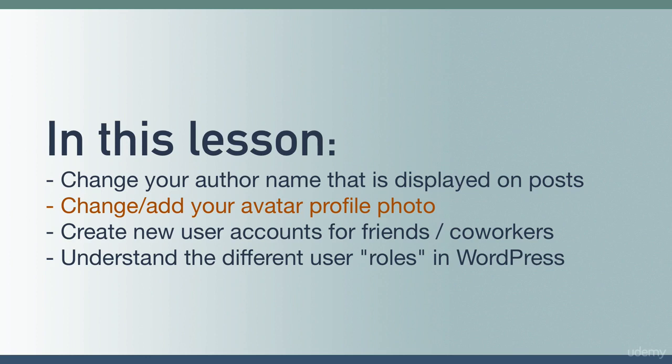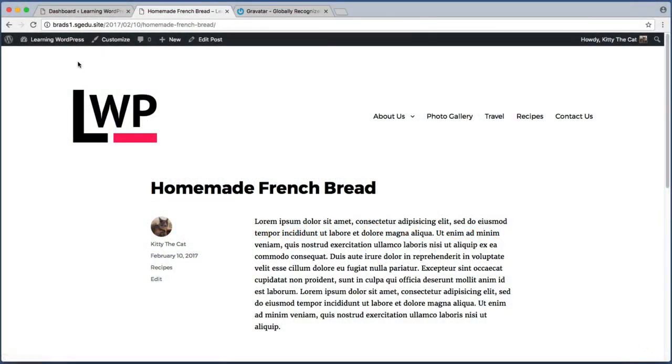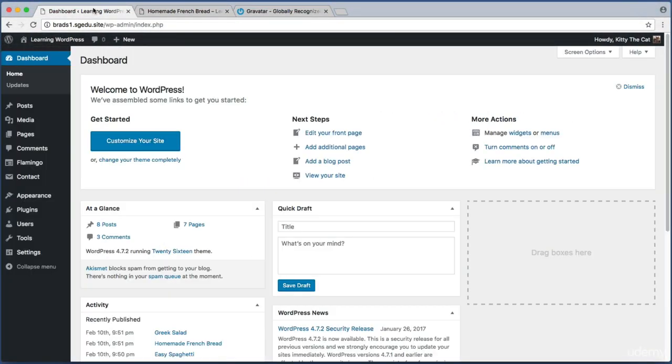And now let's change gears and learn how to create new user accounts within WordPress, right? Because maybe we want to invite a friend or a family member or a coworker to help us manage the website. Maybe we want multiple authors on the website. It's super easy to set up, so check this out. Let's jump back to our admin dashboard, and in the sidebar, when we hover over the Users option, within this pop-out menu, we see an item named Add New.